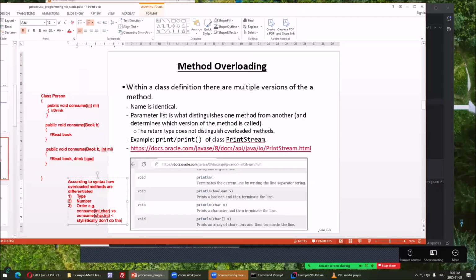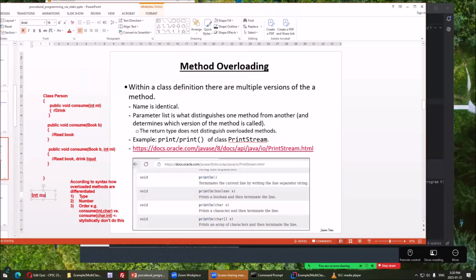It's just like if you have two variables, most languages or all languages can distinguish between case. But a programmer can have problems with upper versus lowercase. So you shouldn't have two variables with basically the same name, only distinguished by case. Okay, so that's overloading. Same method name, the return type is irrelevant. It won't distinguish between two. And it's the parameters that tell the difference between these ones.